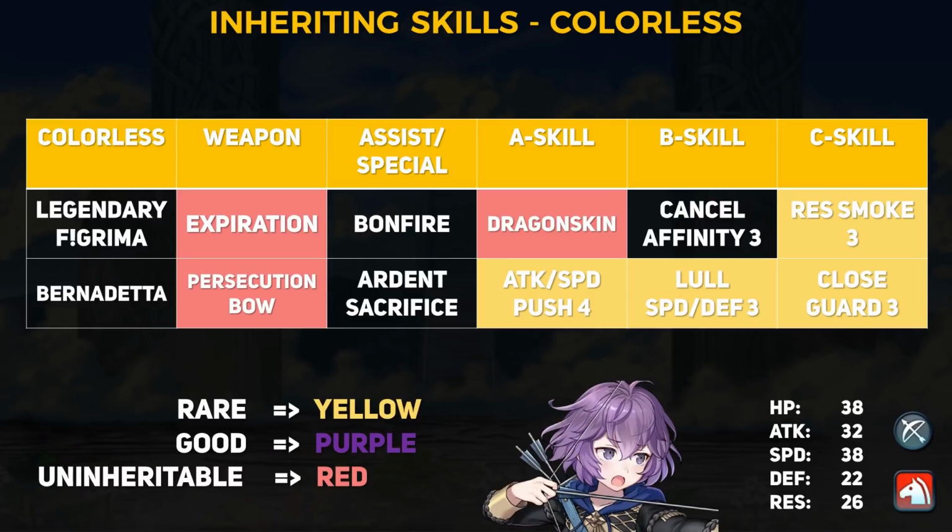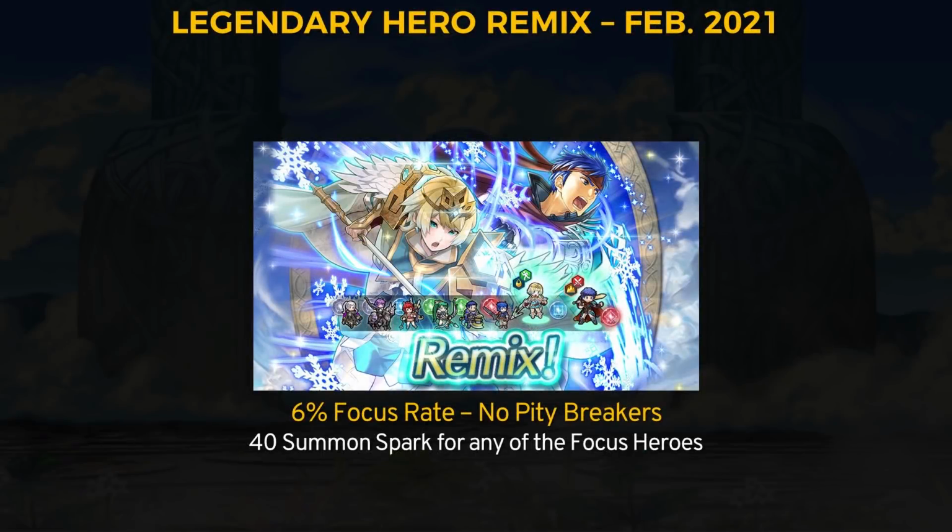Zero confirmations on what Grima will actually get buffed with, but it would be a nice turn of events. As for this first Legendary Hero remix, certainly an interesting banner if you really want some of these old Legendary Heroes. Do be aware though that we actually have a double Special Heroes banner later this month, so if you want some seasonal units, then you may want to wait for that one.